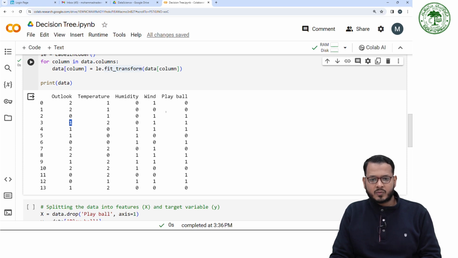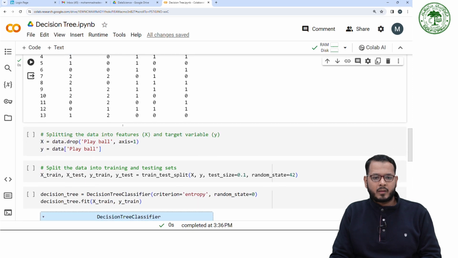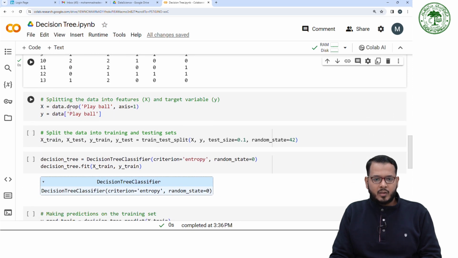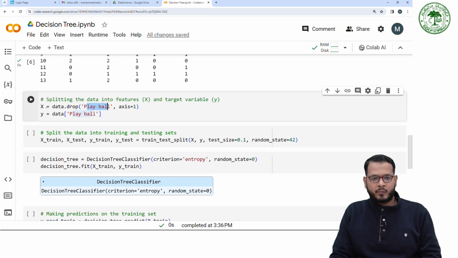The same goes for other attributes also. Then we have to drop the play ball column from the independent variable set, which we represent with x, and we need to put the play ball values into the dependent variable, which is y. Let's run this.